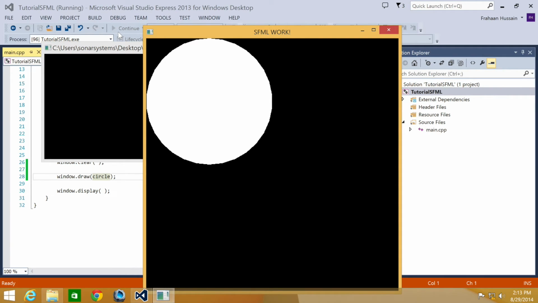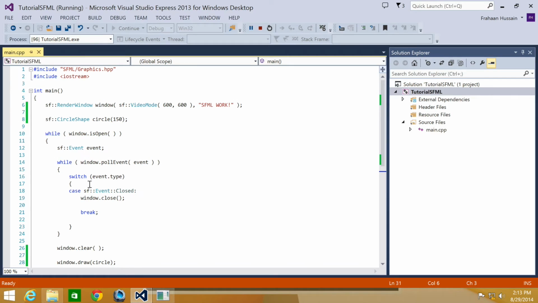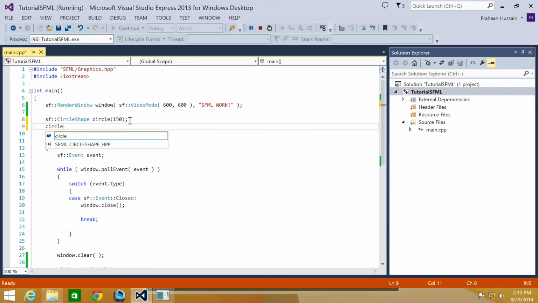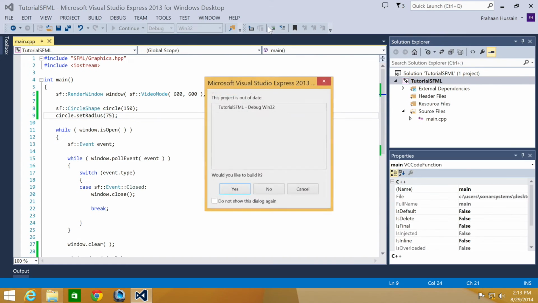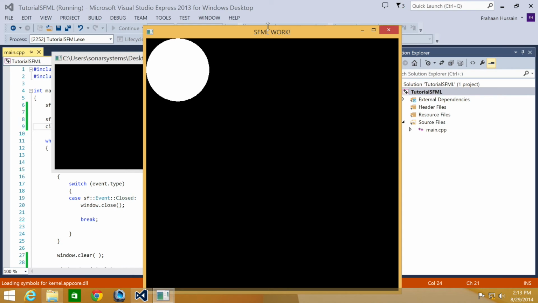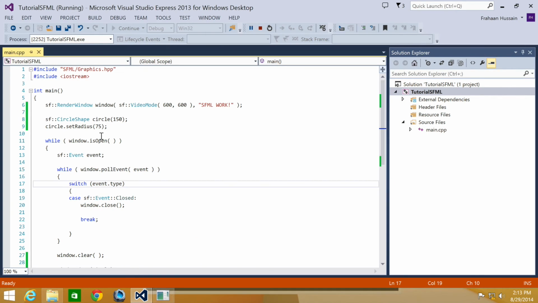Circle shapes support the various features covered for sprites, which were setting the origin, setting the rotation, and setting the scale. It also supports setting the size or resizing it, but this method is slightly different, so let's just go over it. The difference is, obviously, you don't specify an X and Y, you just change the radius. So you just do the name of your shape, dot setRadius, and I'm gonna put now 75. Now if we just rerun that, we have a smaller circle. I'm just gonna go back to the other one. Oh, let's put 200, so it's slightly bigger.